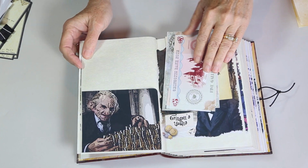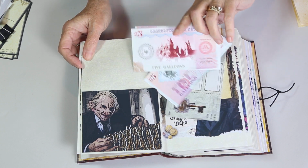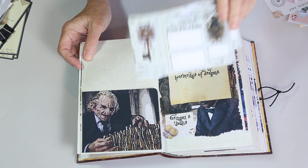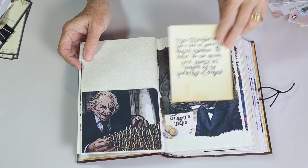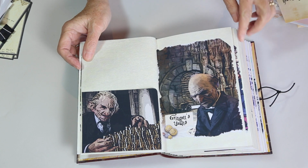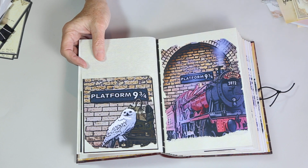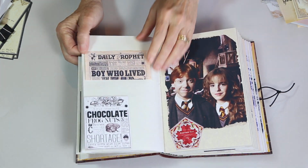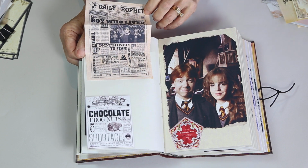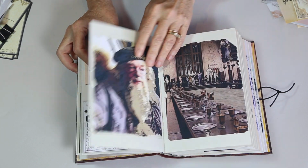A lot of this little ephemera, the various items here, came from one of 2 sources: Muggle Magic or Dreams, etc. Wizarding World. And then I put in various quotes that I thought were important. There's your tickets. And then I had a lot from Pinterest, a lot of these copies of the Daily Prophet that had to do with what was going on, so I put those in.